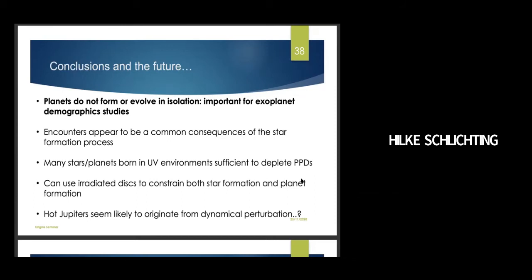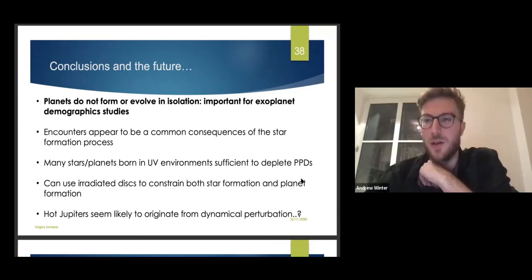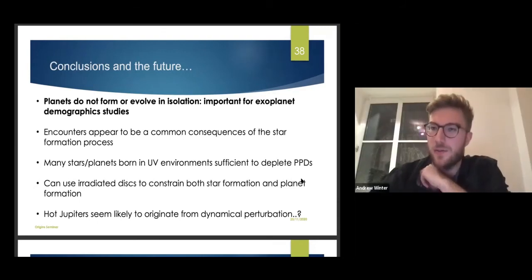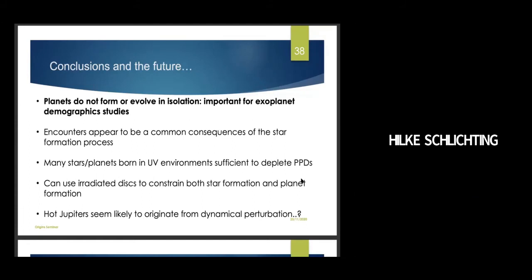I think it's true. It doesn't tell you the distance over which they migrated, but it seems to suggest, at least for those that we do see in these 2-to-1 mean motion resonances, somehow they were captured. What kind of numbers of hot Jupiters are in that configuration? I also don't know off the top of my head, but I know there's several systems that are well studied where you can actually measure their libration. So you not only know that the period ratio is 2-to-1, but you can see them librate as well.